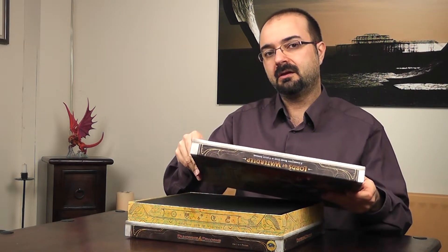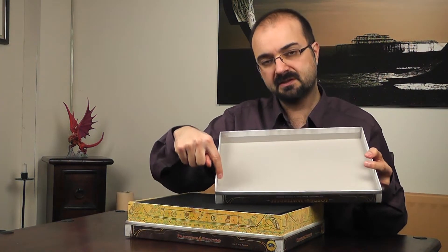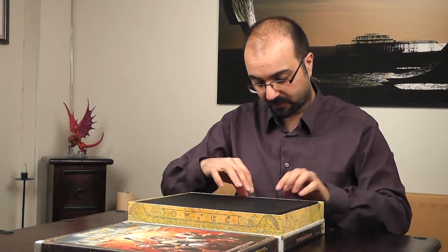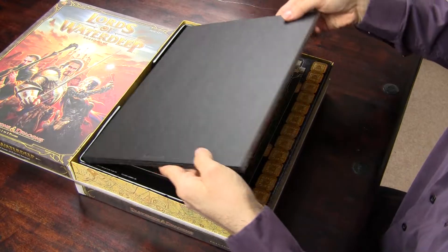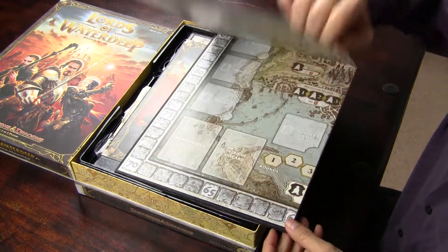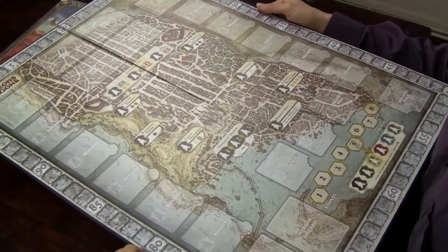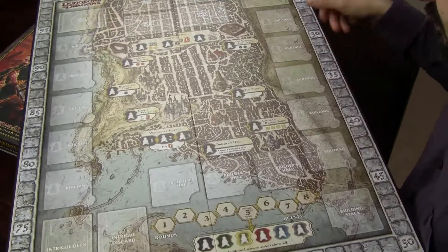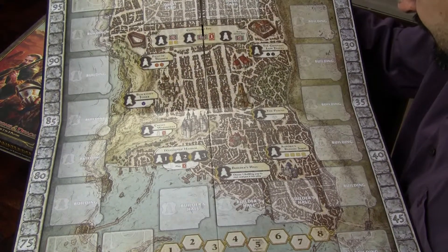It's not as thick as I would be expecting, but it should do. The fact that they have covered the reams of the box should add a little bit of durability, which is fine by me. The first thing we see is the board, and it promises to be huge. Let's open this. And it is actually rather big — it is very nice. Beautiful cartography, very simple style. There are no gimmicks to it. I like it, actually. I really do.